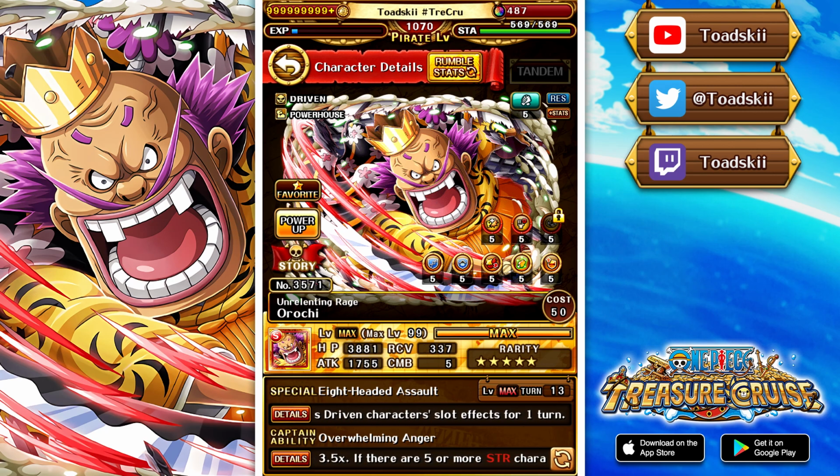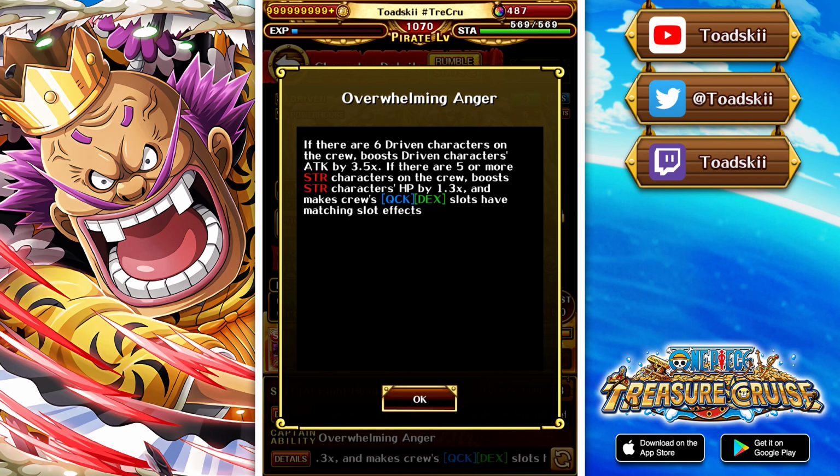Of course, when you super evolve him, his captain ability and his special ability are going to be a little bit more updated. But this guy, strength driven powerhouse, captain effect: if there's 6 driven characters on the crew, you get a 3.5 times boost, and if you have 5 or more strength units, you get a 1.3 health boost, and to make quick and dex matching for your crew, which is actually pretty good.